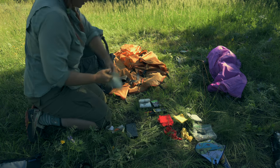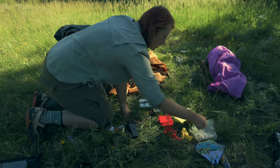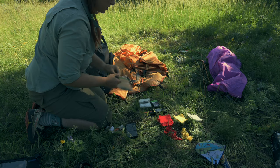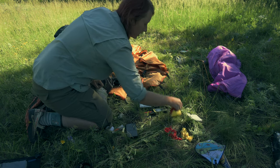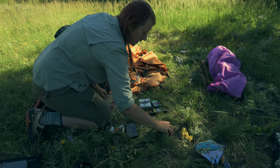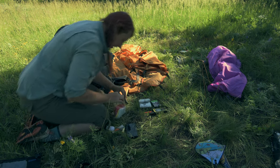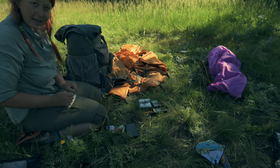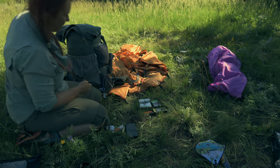Next we'll put in what goes into this pouch — my toilet paper, I need to keep it handy. My prayer ties, I need to keep that handy. And my corkscrew ball — when I take a break I can roll out some muscles. I put the ball in first, then my toilet paper making sure I get the air out, and then my prayer tie stuff — there's a bunch of pre-cut hemp cords in there. We put in the fabric, my meditation rock, and my prayer ties that I've already done. I keep these accessible because I tie a prayer tie whenever I have a bad thought or fear, putting that energy into the tie rather than holding on to it.